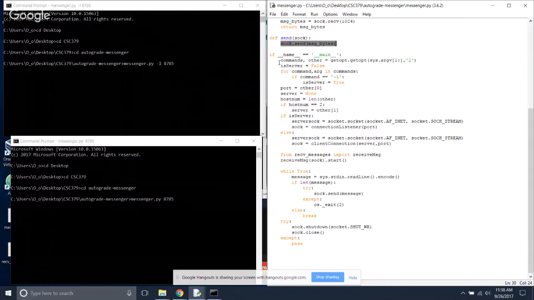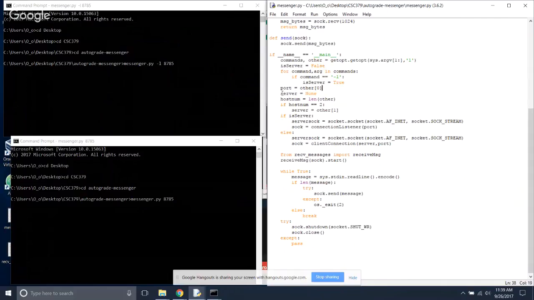My main method consists of reading the arguments from the command line. Specifically, if it sees an L, and even more specifically, if the command is -l, then it is a server. Then it'll take the first element after the option that's given, which will be the port number.